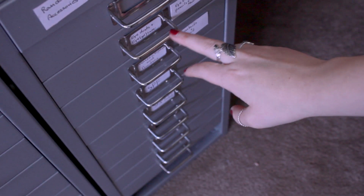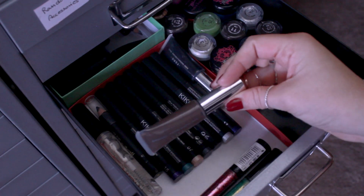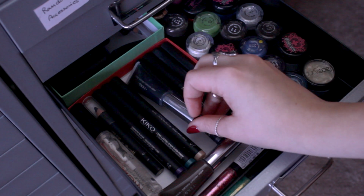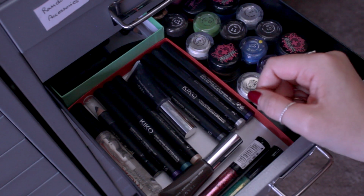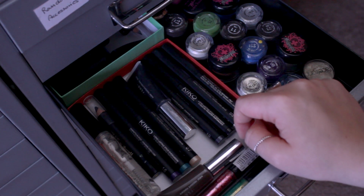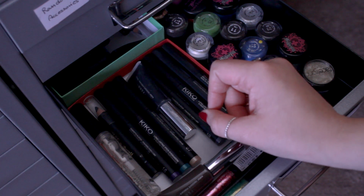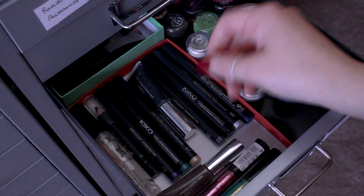This is my eye dust, eyeliner, mascara, all that kind of stuff. I have one brown mascara and one black mascara. It's the only thing I really tend to use in terms of mascara, because I hate mascara and I never really tend to wear it on myself, so I don't have many. And also for mascaras, if I'm doing someone else's makeup, I prefer to use the mascara that they're used to. It means that it's just a lot more hygienic, and it means that I don't have to go through so many mascara brushes that way, because otherwise mascara just tends to get a little bit wasted, so I prefer to do that.